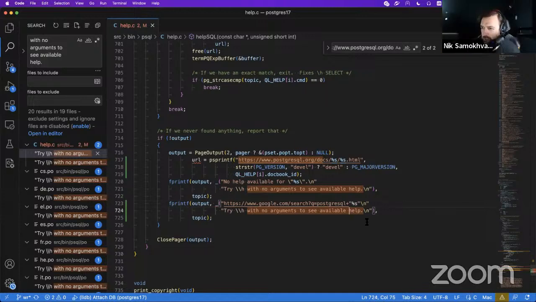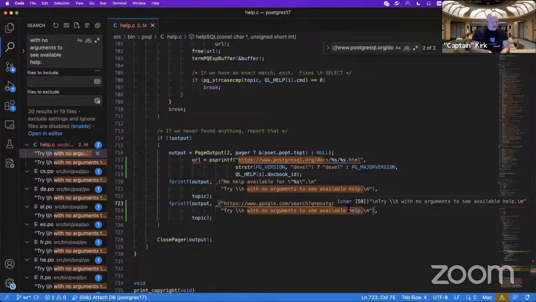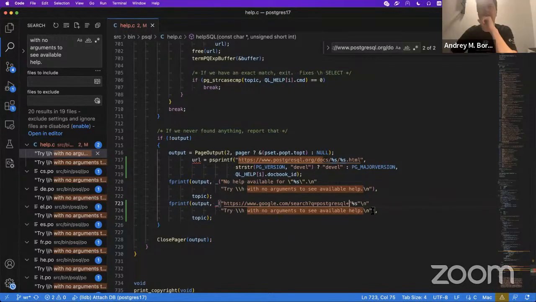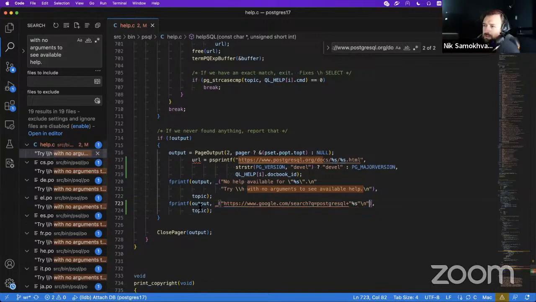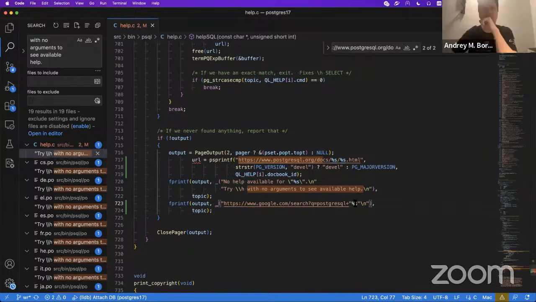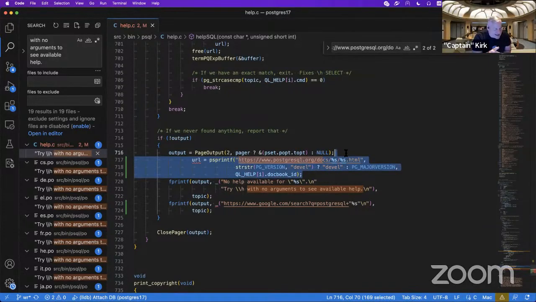Perfect. And extra double quotes should be removed, I guess, right? Or no, those are C. Those are C. No, this is very necessary here. Okay, what is topic? Yeah, we don't want the topic. Well, hold on, just a second though. I wanted to see. Ooh, don't delete it.